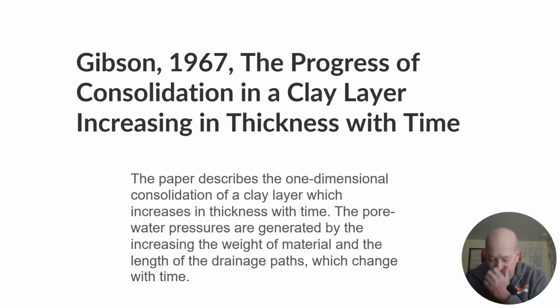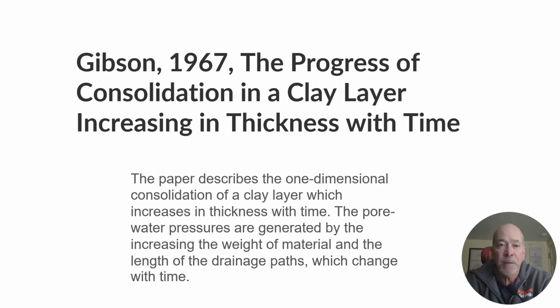So in our last video, we talked about Gibson's theory of the progress of consolidation and a clay layer increasing in thickness with time. And the paper describes the one-dimensional consolidation of the clay layer, which increases in thickness with time. And the pore water pressure is generated by increasing the weight of the material and the length of the drainage paths, which change with time. Okay, and that is a lot like what tailings do.